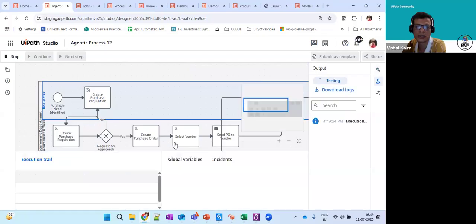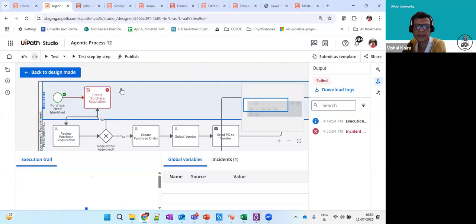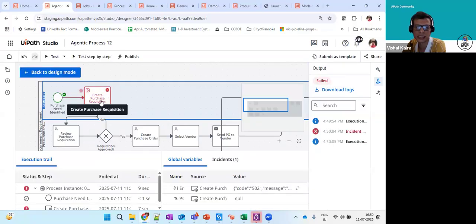I'm not going to put the logic for the other steps because we are just testing this one step and we'll get an idea. Similarly, we can do it for other steps as well. Okay, so now at design time I'm doing the testing, and as we were already expecting, I am getting an error. So my RPA workflow has thrown an error.